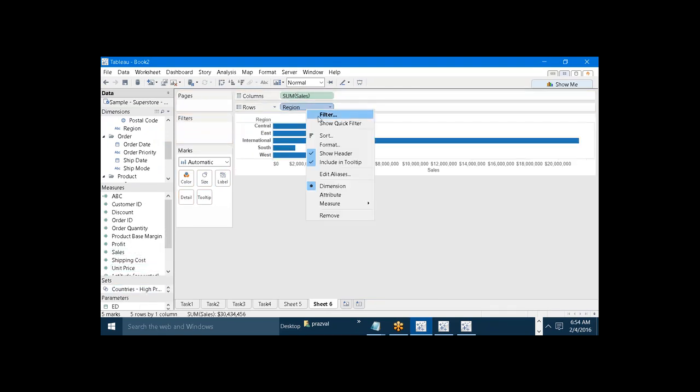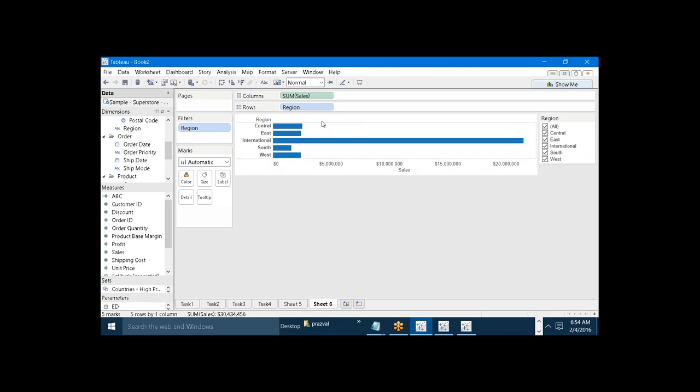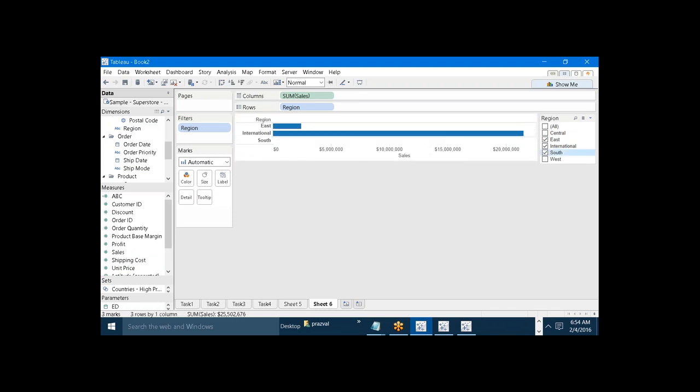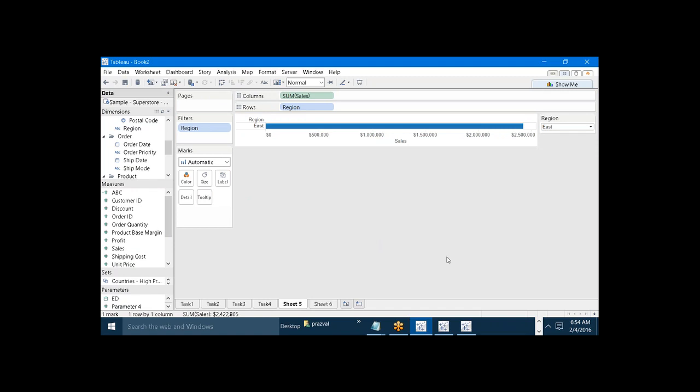So if I right click on the field, we can add show quick filter. If I click on show quick filter, here Tableau is going to show us all the quick filter values. So if you select any value, here Tableau is going to show us only the selected values. And in quick filter, we used to have one extra value known as All. By default, quick filter is going to show us the All value. So is it possible to get the All value in the parameter or not? One important question: how to get the All value in the parameter.